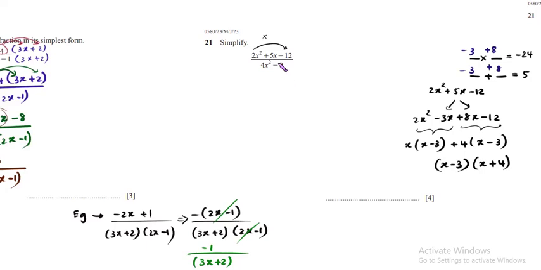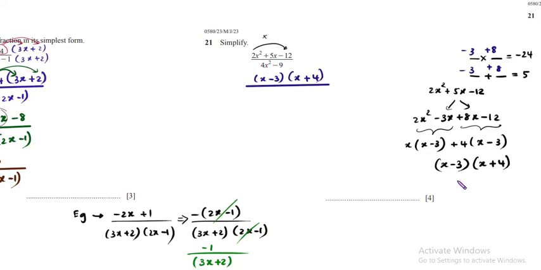Now, according to this question, we know that the factors for the numerator are x minus 3 and x plus 4. Now, in the denominator, we have 4x squared minus 9. So that is the difference of squares. Difference of squares is something very important as well. The way we identify if they are the difference of squares is, now we have x squared, we have minus, and 4 and 9, they both are square numbers as well. All the terms are squares or square numbers, and we have a minus. So we call that the difference of squares.